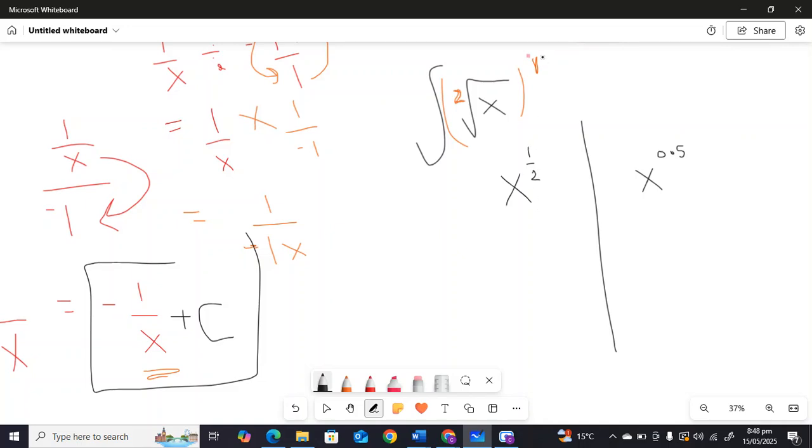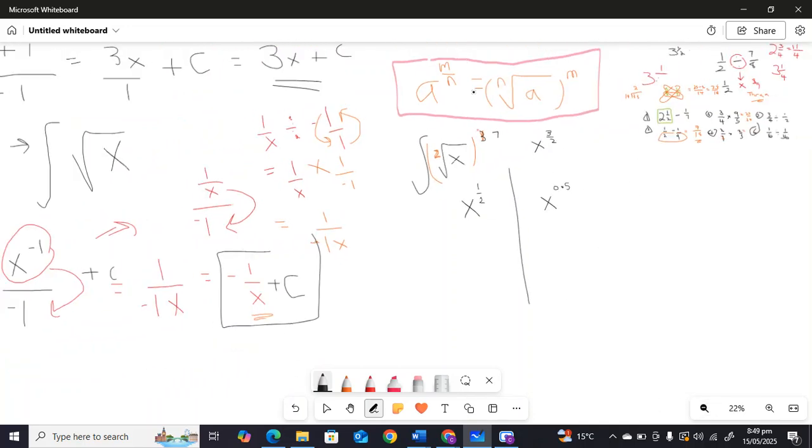Oh, where here? Oh, if it's 3 here, right? Okay, so this becomes x to the power 3 over 2. If it's 2, what's this? X to the power 2 over 2 then just becomes x to the power 1. You'll never see a 2 here. If there was a 7 here, you would say x to the power 7 over 2. How I remembered this law, I just remembered this. The denominator is going to be the one in front of the root.